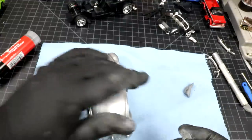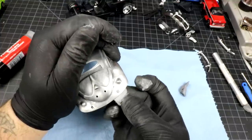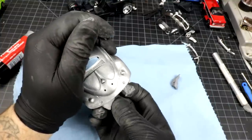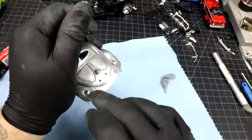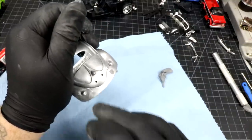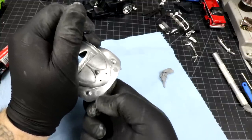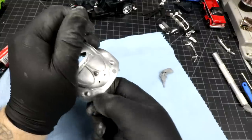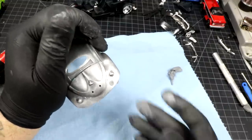I'm just pressing it in from behind until it comes out the front. Flatten it out a little bit. We got both sides covered well. And we'll let that harden up. Easy.